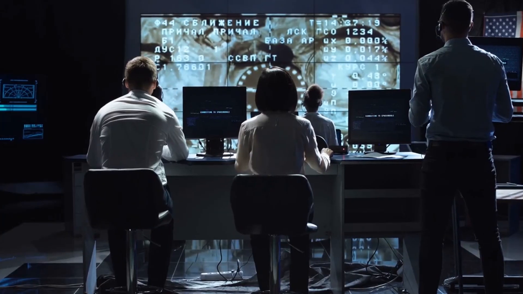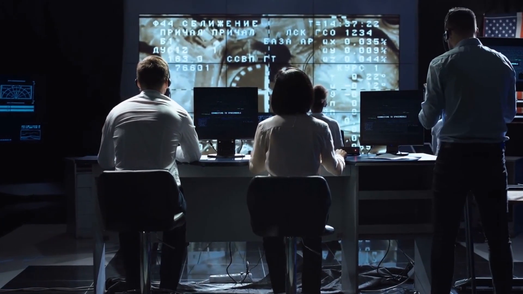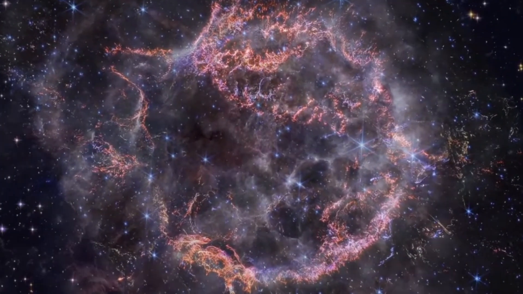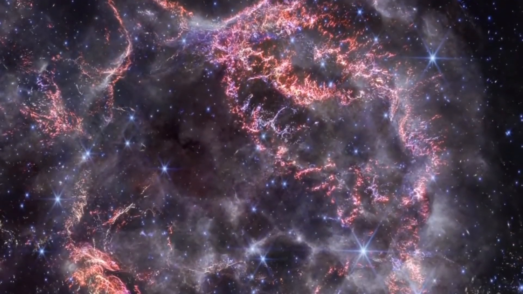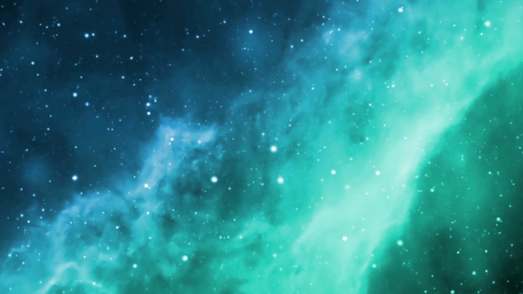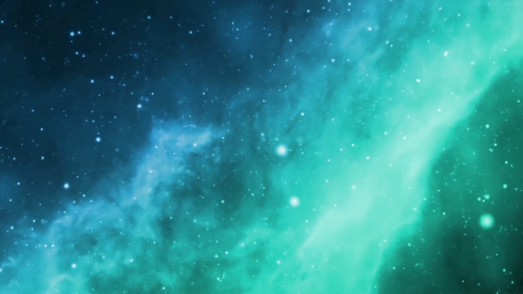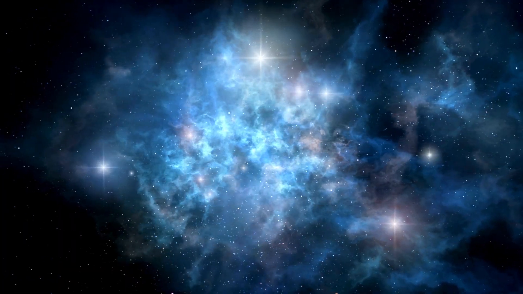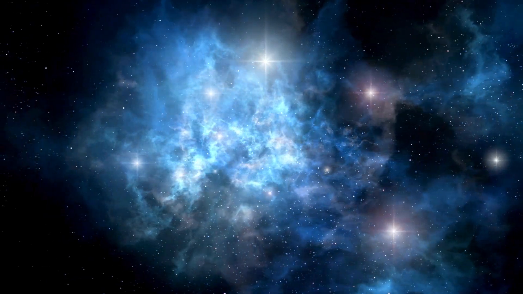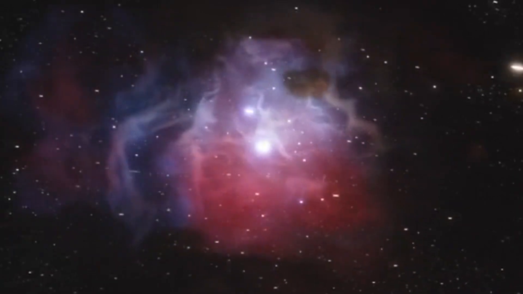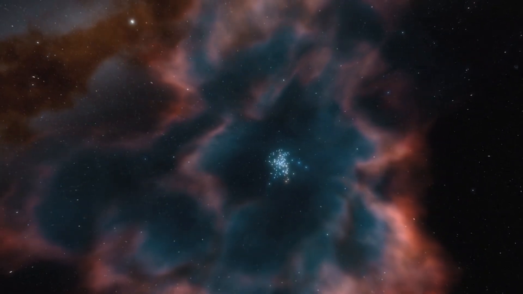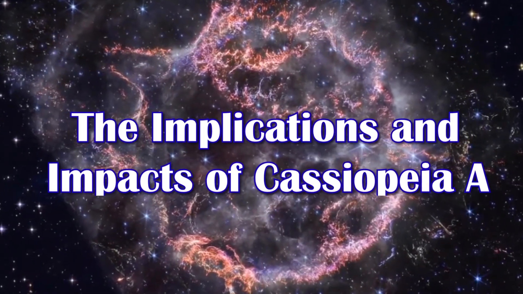Baby Cassiopeia A. Researchers were also absolutely stunned by one fascinating feature at the bottom right corner of near-cam's field of view. They're calling that giant striated blob Baby Cass A because it appears like an offspring of the main supernova. This is a light echo, where light from the star's long-ago explosion has reached and is warming distant dust, which is glowing as it cools down. The intricacy of the dust pattern and Baby Cass A's apparent proximity to Cass A are particularly intriguing to researchers. Baby Cass A is located about 170 light years behind the supernova remnant. Several other smaller light echoes are scattered throughout Webb's new portrait.